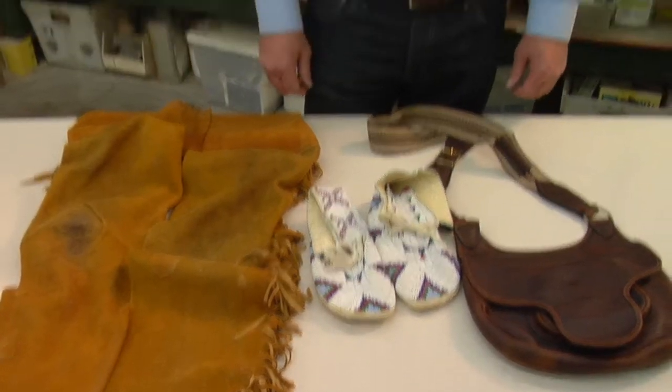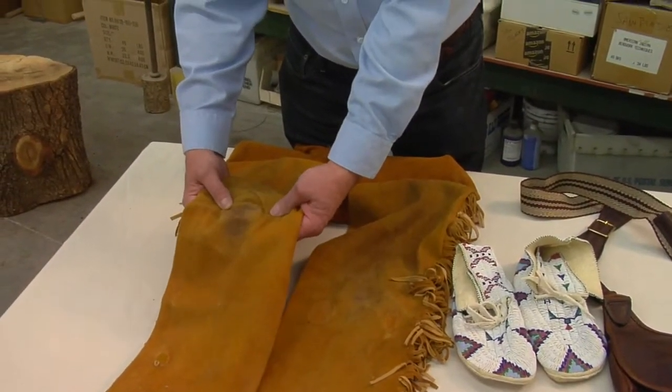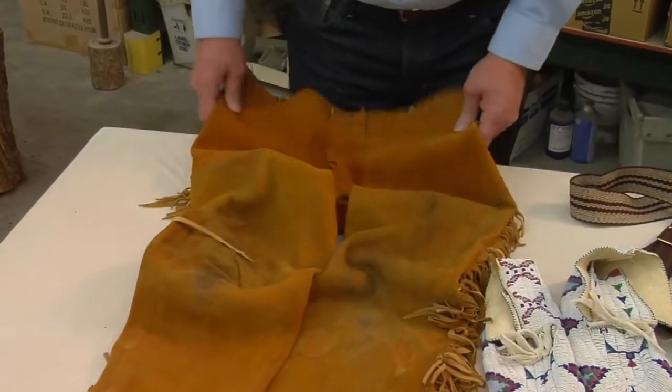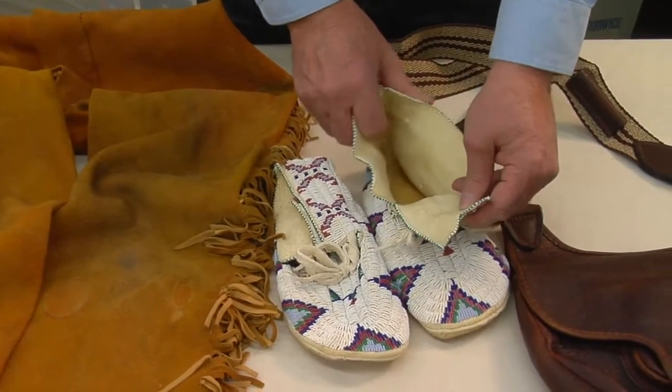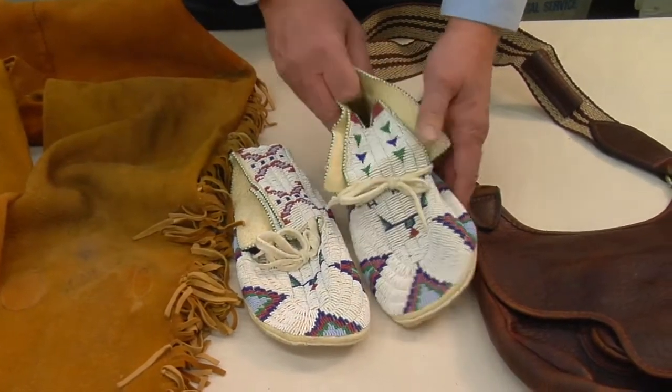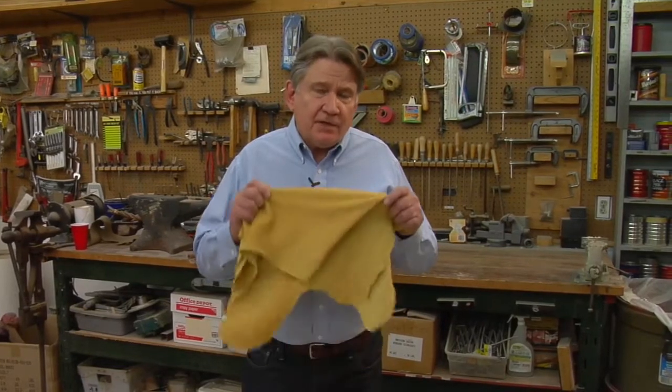Leather is an expensive material, but it's also a necessary material if we're going to recreate Native American styles, early American styles, or the fur trade. The problems come with garments that are worn, such as these pants, where if it's not properly prepared, the knees will stretch out and get baggy. The waist will get too big if it's not properly prepared. And even moccasins — if the leather's not properly prepared, you're going to get these things wallowed out, and next thing you know they're way too big and very uncomfortable. So we need to talk about how to prepare the leather before you ever make it into the garment. To avoid these problems, the leather needs some attention, and this has to be done before anything else — including even laying out your pattern to cut it. We're talking about pre-stretching your leather.